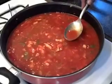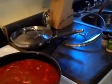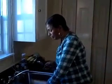And it's not even at a boil. I'm going to take a taste and see if I need to adjust any of the seasonings. It's pretty good. Maybe just a dash more of oregano at the end. I'll just add some more of the herb seasonings at the end. And let this simmer on high for about 20-30 minutes. Cook down to a nice thick gravy. If I have to adjust, add some water. Sometimes you've got to tweak a little bit. But right now we're looking really, really good.